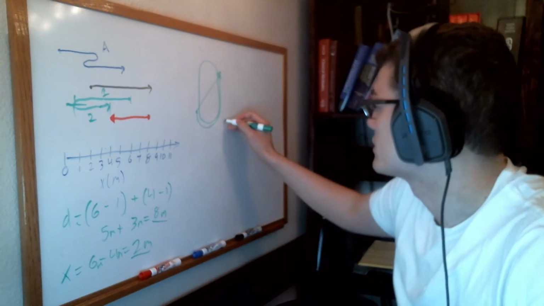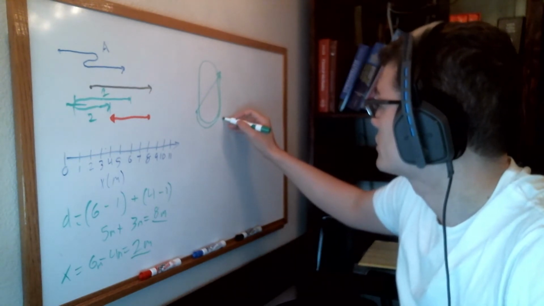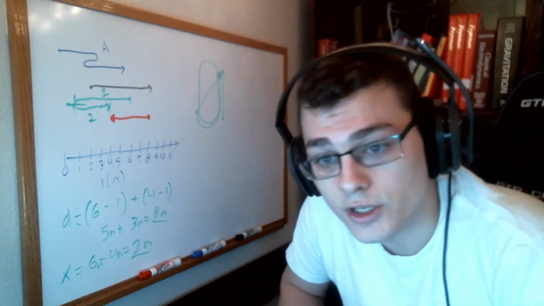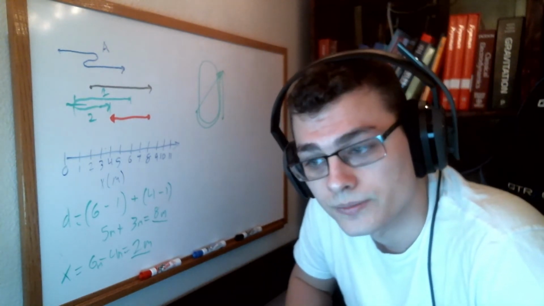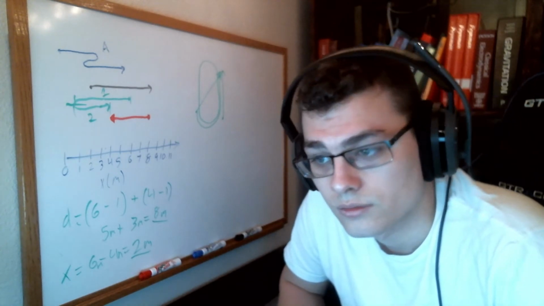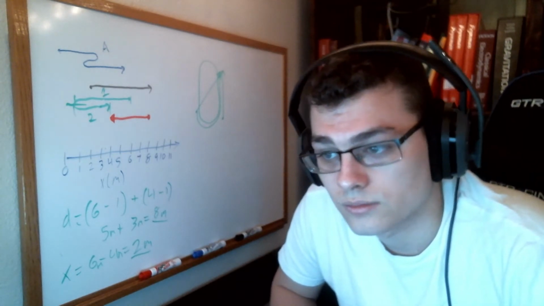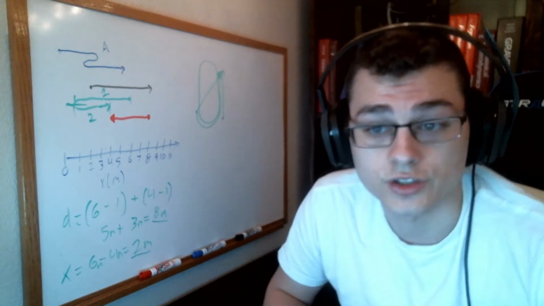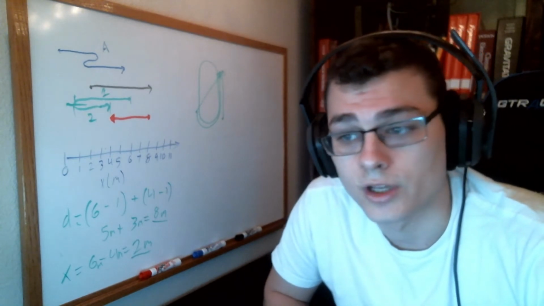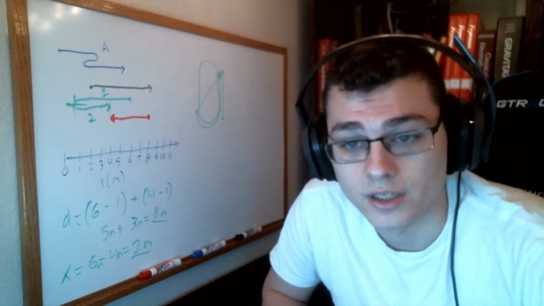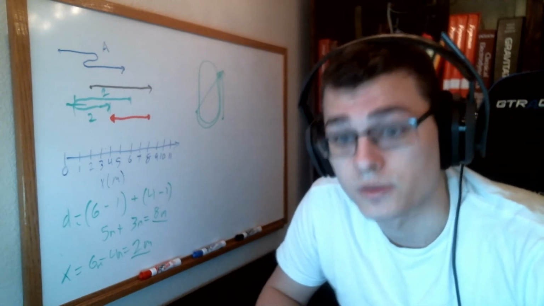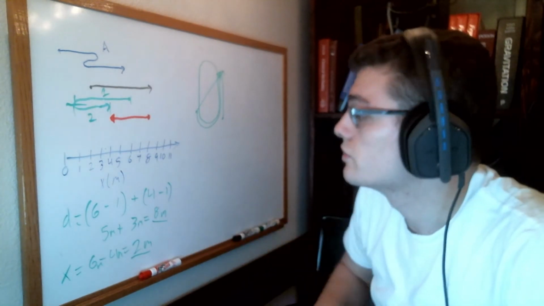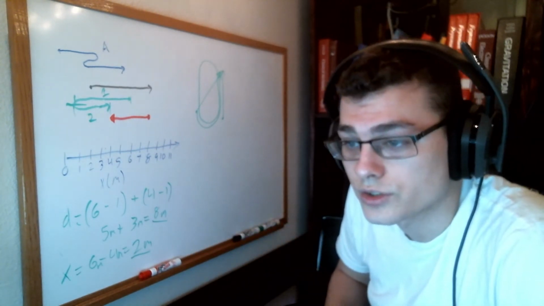Another good example: if you're running the 100-meter dash, this is the only time that your distance and displacement are going to be equal to each other. Same thing with the mile run. That's just 4 laps around the track. Your distance traveled might have been a mile, but your displacement is 0. So now let's do this for a different one, just to show you.